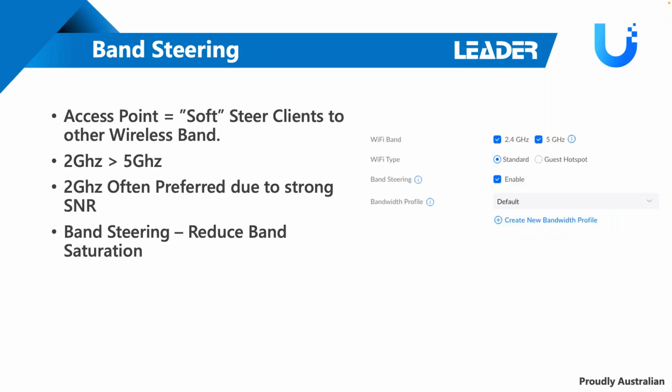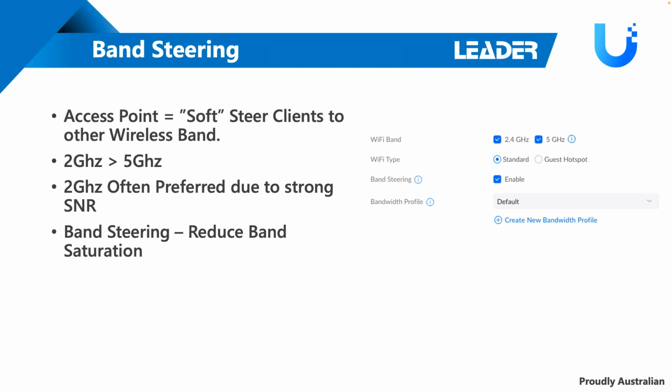So one of the other methods we have for kind of, I wouldn't say kicking, but moving clients on our network is to do band steering. One of the biggest problems that we experience on even modern devices today is that because the signal strength is inherently stronger on the 2.4 gigahertz network, because it typically propagates further, your cell phone or your client device will typically tend to stick to that network because the signal strength is always higher.